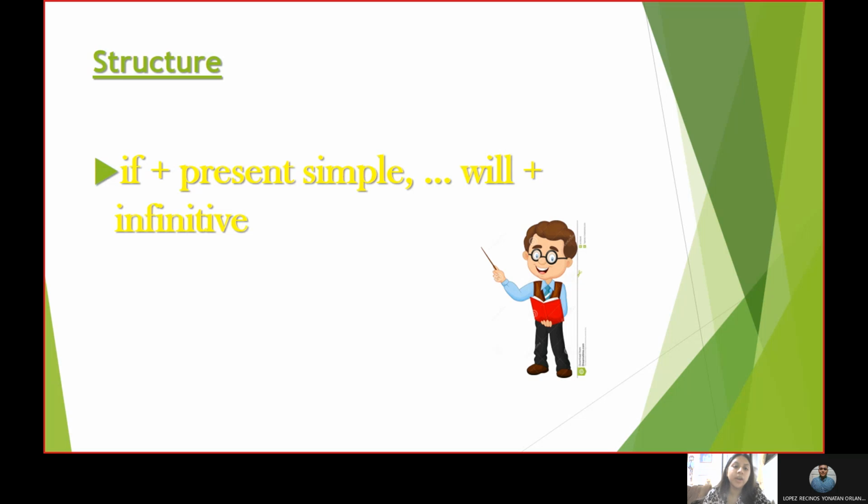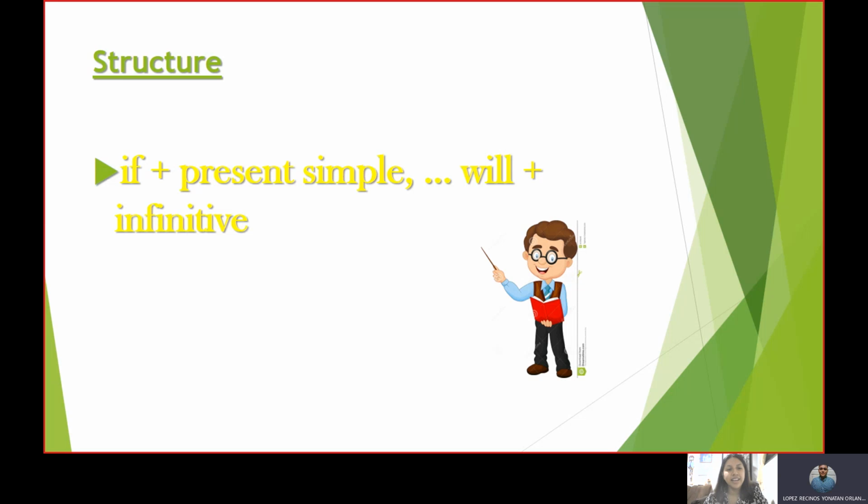If you don't sleep well because you wanted to watch a movie, because you had a lot of homework, because you wanted to go out at night, if you don't sleep well, then you are going to feel sleepy tomorrow. You will not feel good tomorrow. You will feel sick. So these are some situations in which this first conditional can be used, so you can express that kind of result that might happen depending on the scenario.